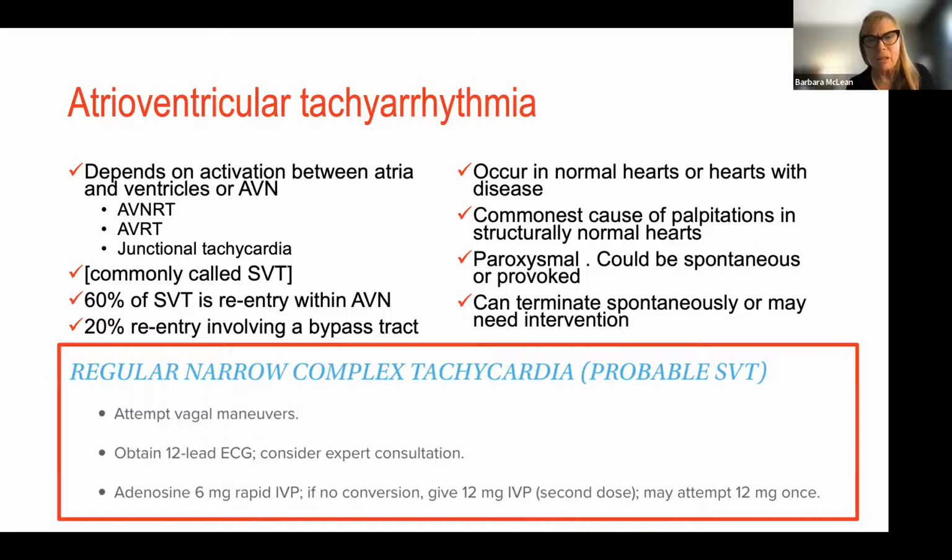It is SVT, right? If you can't determine what site above the ventricles is originating the firing, it's always SVT. SVT isn't a diagnostic. It's a big global catch-all phrase, because I don't know if it's flutter, I don't know if it's AV nodal reentry, I don't know if it's AV reentry tachycardia, I don't know if it's junctional tachycardia, because it's too fast, I can't figure it out.